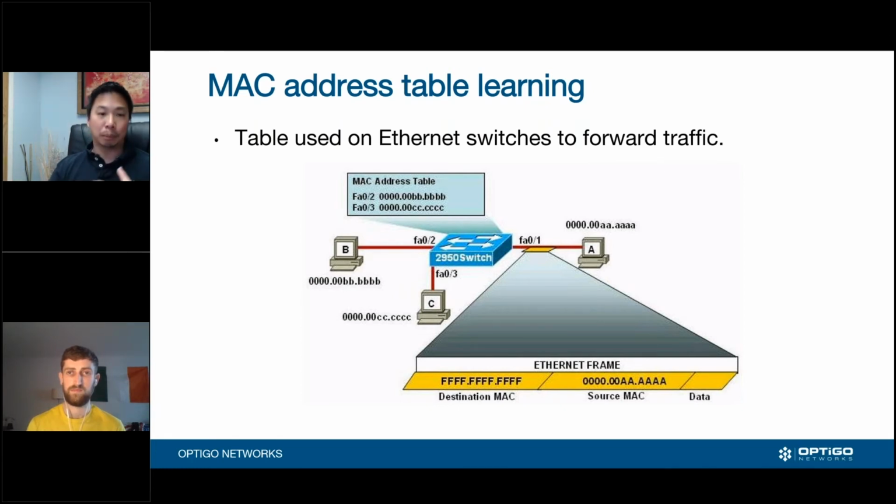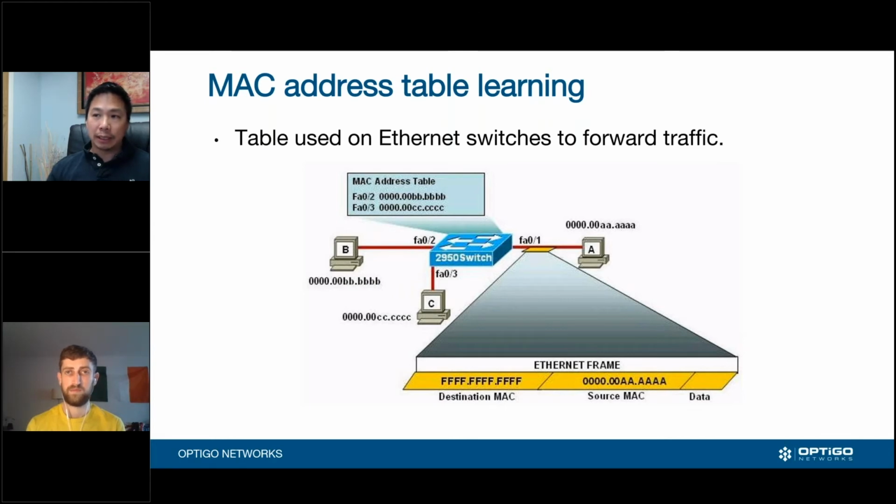It's a unicast packet, but I don't know where it is. It will flood it. It will send it out all the ports, forcing computer A to then respond. And once it responds, now it knows that computer A is connected to port 1, and now all subsequent communication will be unicasted, will be port to port.